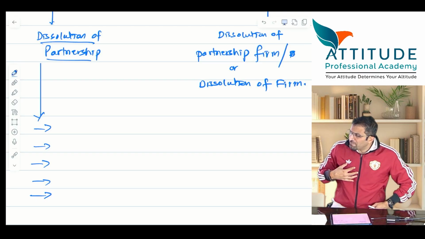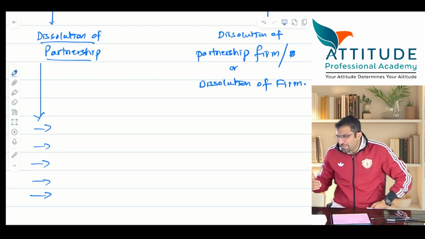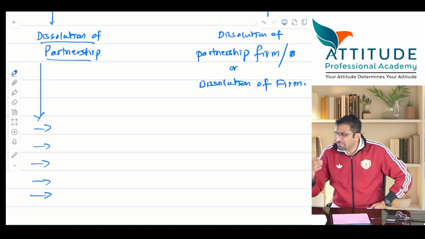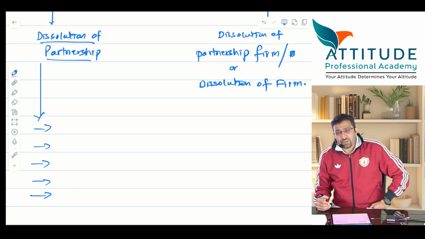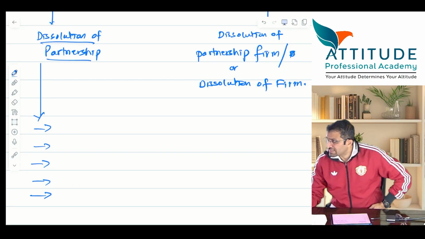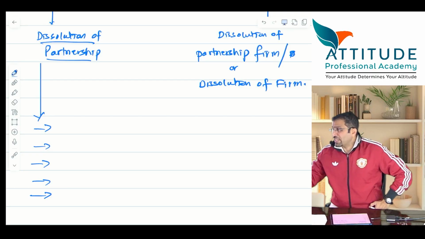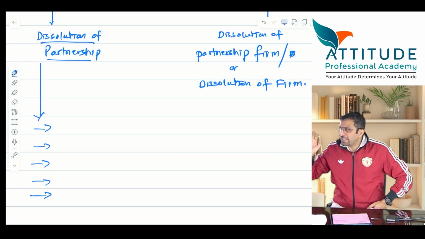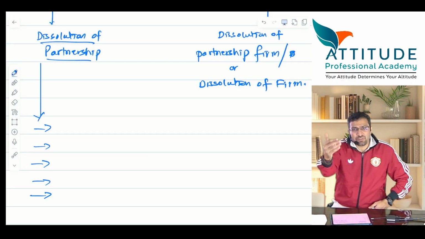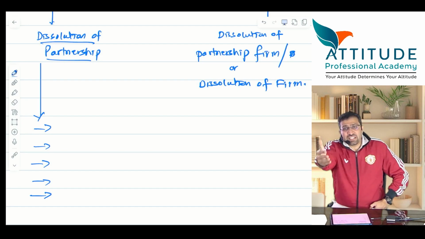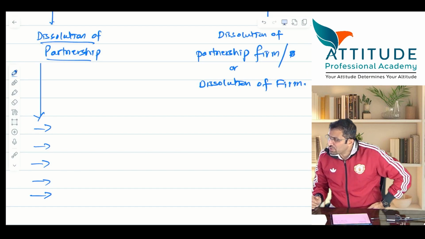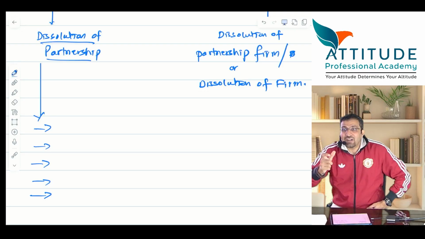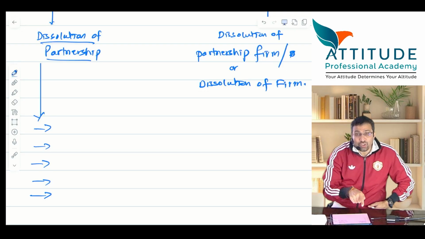Now let us say I have become old. So I want to take a step back and I want to give you more space so that you can work hard. What will you tell A? You will tell, sir, anyway your working time is less, so we will change the profit sharing ratio. Okay, I'll say, fair enough. You take 60%, 40% is mine. Earlier the percentage was 50-50. Now the percentage has become 60-40. Is there a change in profit sharing ratio? A change in profit sharing ratio means our rights are changing. This is known as dissolution of partnership.